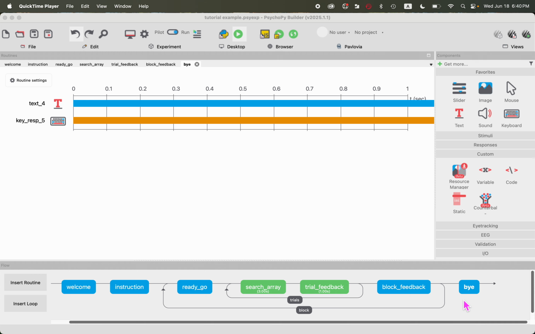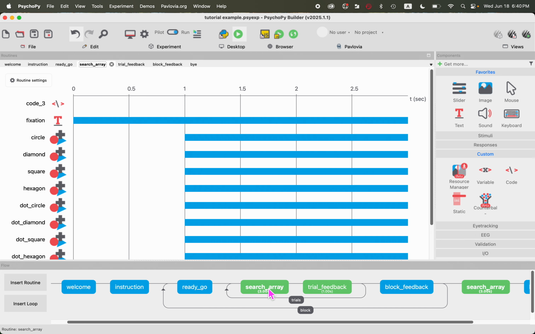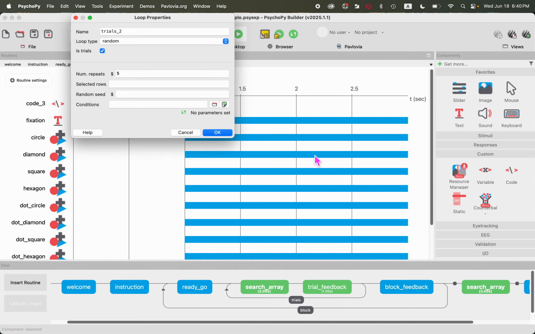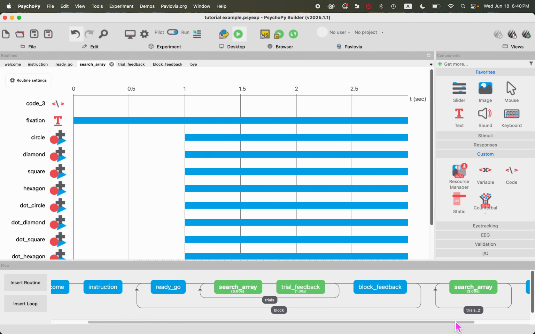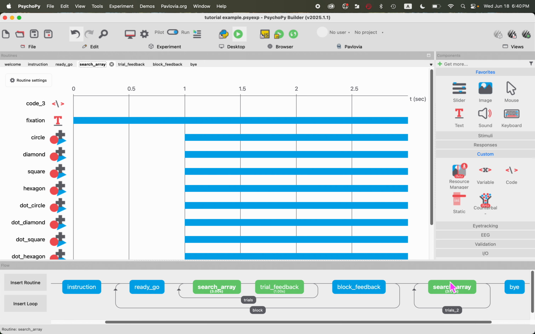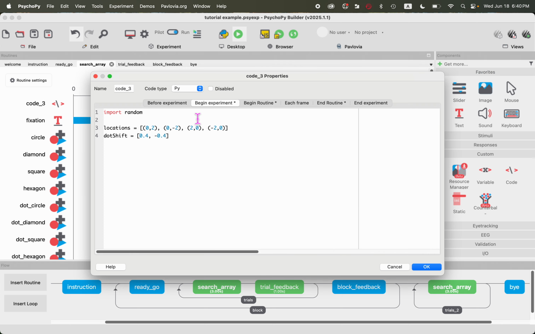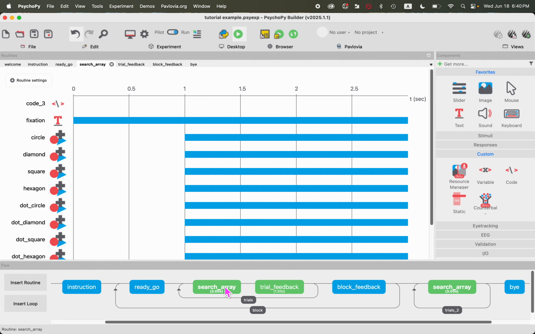construct the loop separately. To do that, instead of manually rebuild all the routines, all the redundant structures by hand, we can just insert the same search array routine into the program. You can see that this search array is under the same name as the first search array, and we can also insert a different loop around the search array to create an additional block. But be careful, because if we do this, any changes we make to the second search array, like if we added the code here, the changes will also be applied to the first search array. So in other words, as long as the different routines share the same name, any changes done to either of them will apply to both of them.